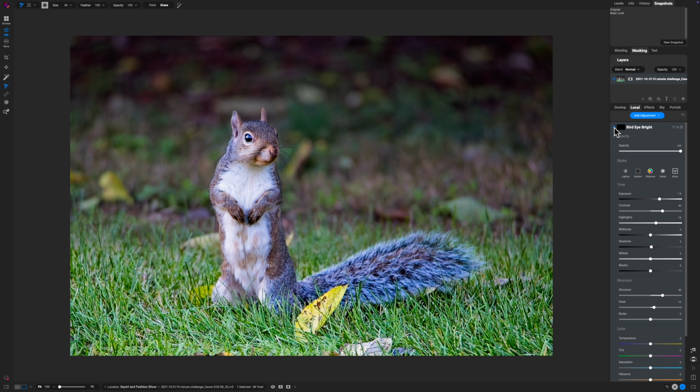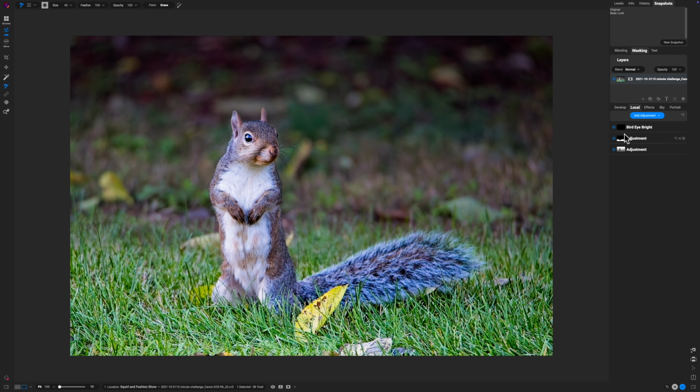when you look at the image, you just perceive the sharpness of the eye. It's not one of those things where you notice it right off the bat. It's more like, oh yeah, the eye is, it's gleaming. I think that's the right word. Anyway, I'm going to go ahead and right click on my snapshot up here, and then I'm going to click update snapshot with current settings. And that just saves the eye brightening. When I created this brush, I was working on a bird, but I use it for pretty much all of my animal eyes. And yeah, okay.